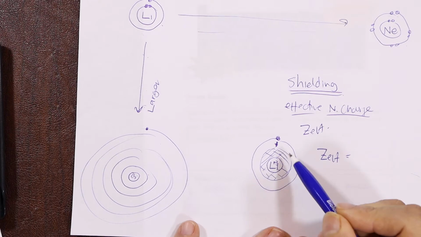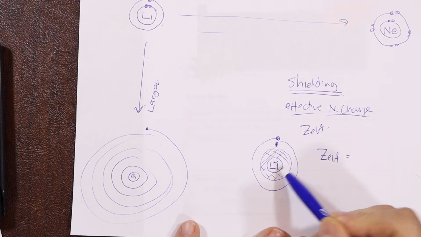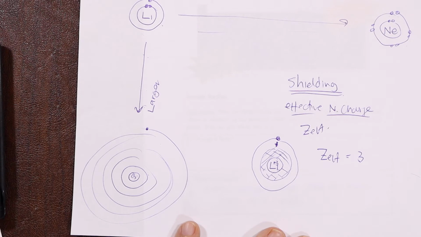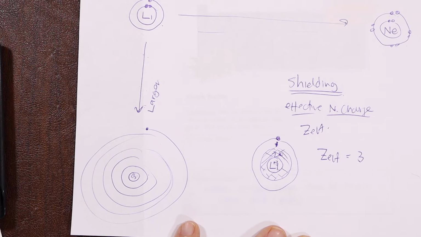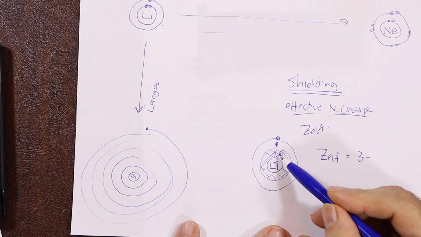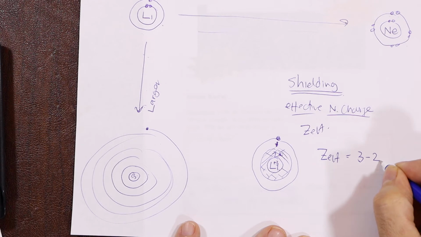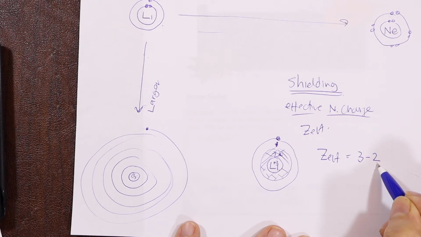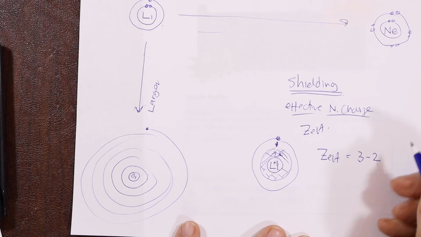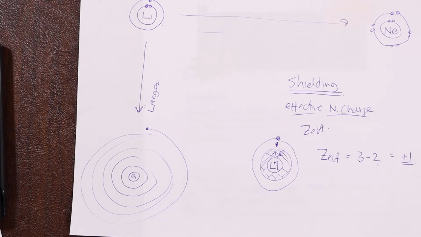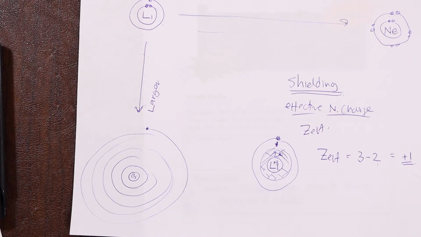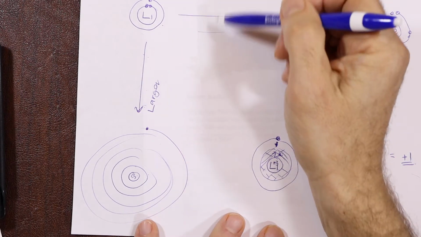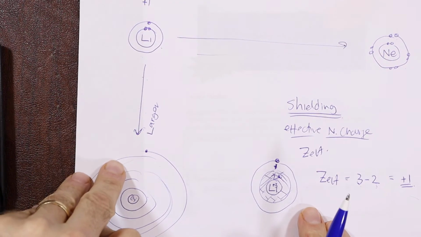What does it see? Well, through the clouds, it kind of sees the +3 nucleus, right? So it sees the nuclear charge, which it's attracted to. However, there's 2 electrons in the way, which are minus, aren't they? And those are called shielding or screening electrons. So you subtract, like a tax rate, 2 electrons, which is a -2, getting in the way of the +3, and you're left with an effective nuclear charge of +1. And it turns out, when you do the math, everything in column 1 has an effective charge of +1. If you did that math again, everything in column 2 would have an effective charge of +2, etc.